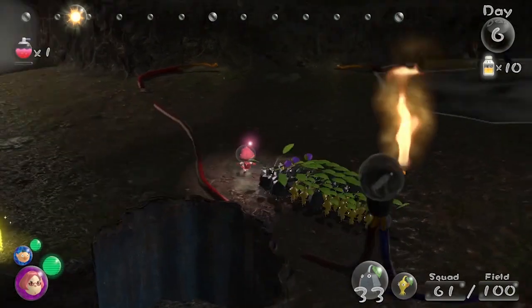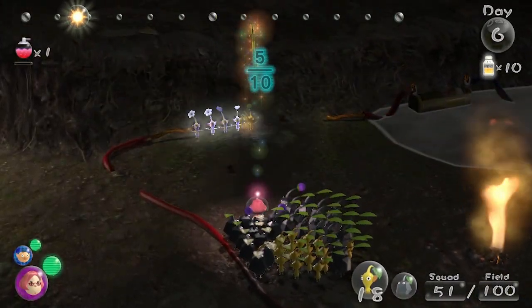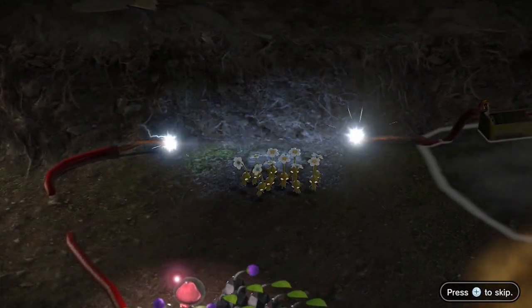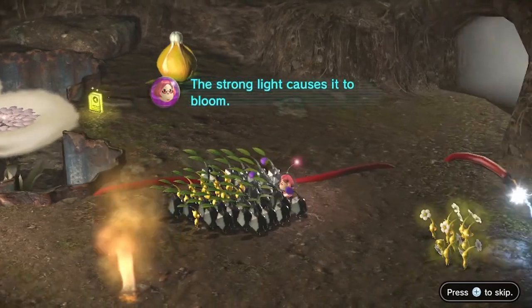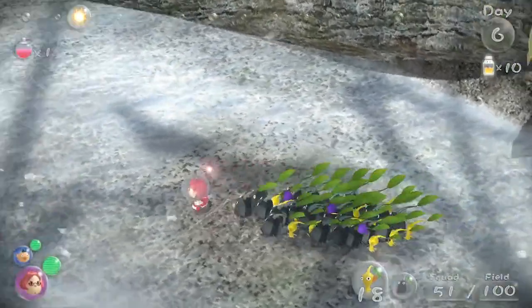Electric sparks up ahead. This is a job for the yellow Pikmin. There we go. We have our electric surge, and now... Let there be light. Well, that's interesting. The strong light causes it to bloom. That's very fascinating indeed. We'll check that out in a second.